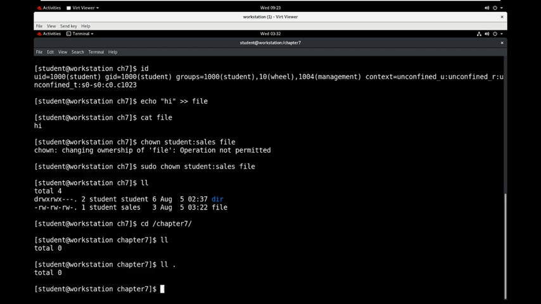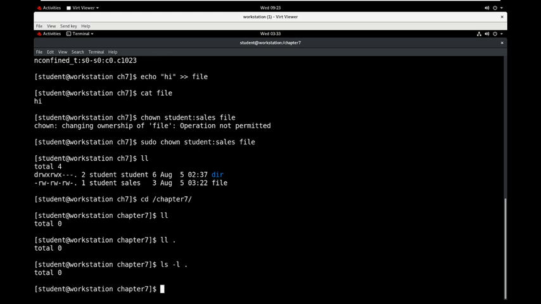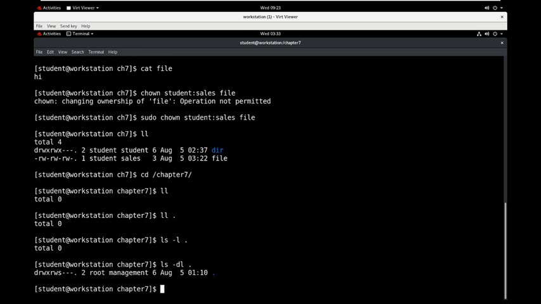The permissions on chapter7, you'll notice, are a little bit different here. It's not rwx, rwx, and then dash, dash, dash.